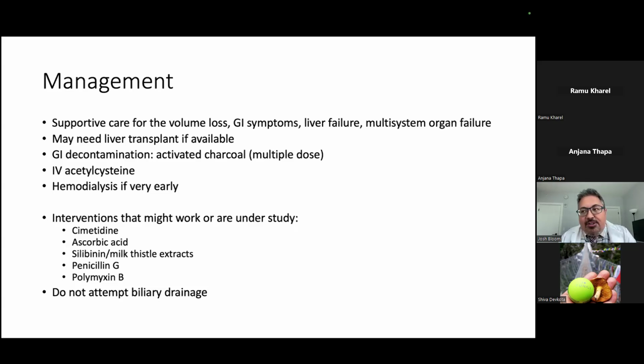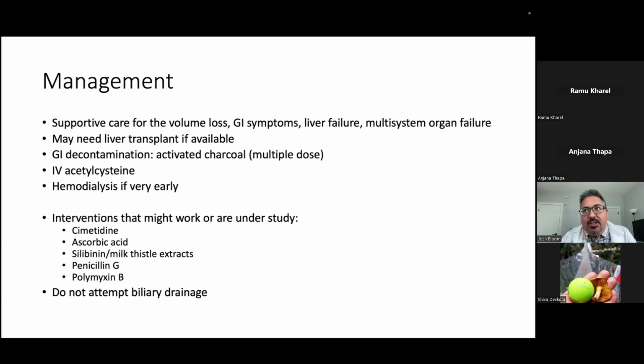So there are several interventions that are used, I think, worldwide or are under investigation. And this is actually an out-of-date list because several other small molecules are being evaluated for this indication. I will tell you that none of these have strong evidence. Psilocybin is frequently used outside of the United States. In the United States, it does not have approval by the Food and Drug Administration here, and that's because of the poor level of evidence supporting its use. Many of these are probably safe, but for example, penicillin G, polymyxin, those are antibiotics that have a high rate of adverse effects associated with them. So it's hard for me to recommend any of these treatments at the current level of evidence.